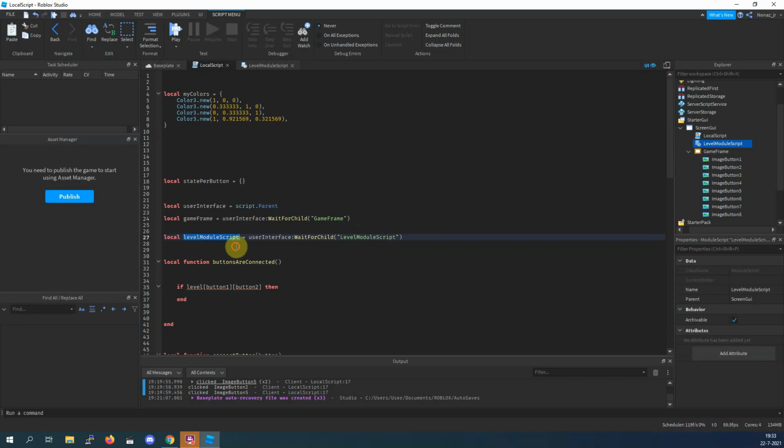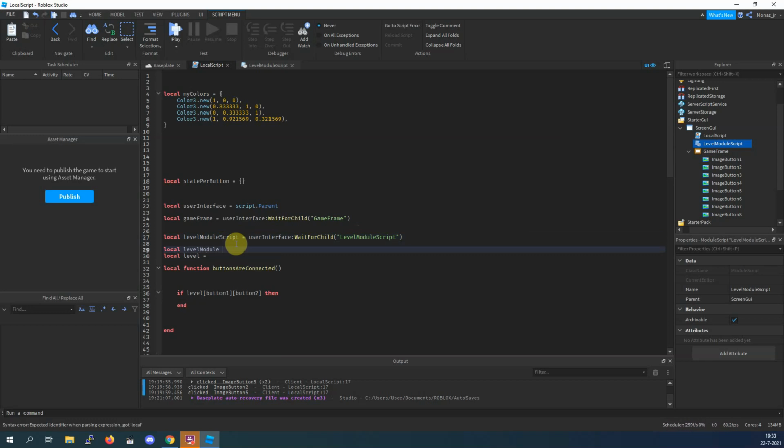Now we want to get our level. Actually our module script. So we have to require our module script to get the module.